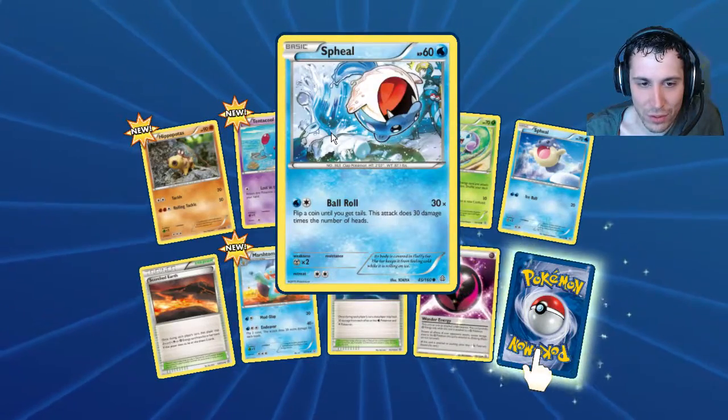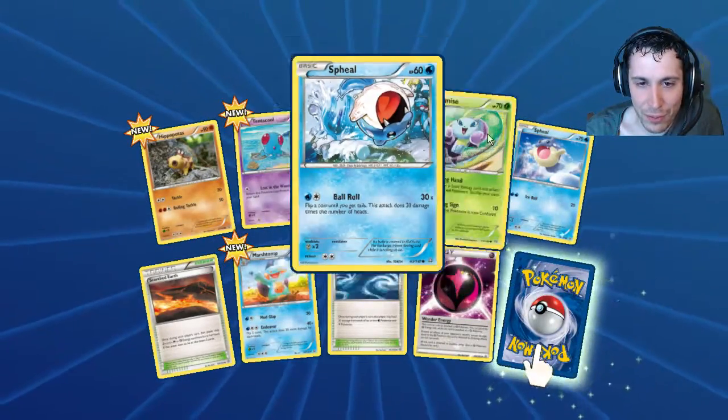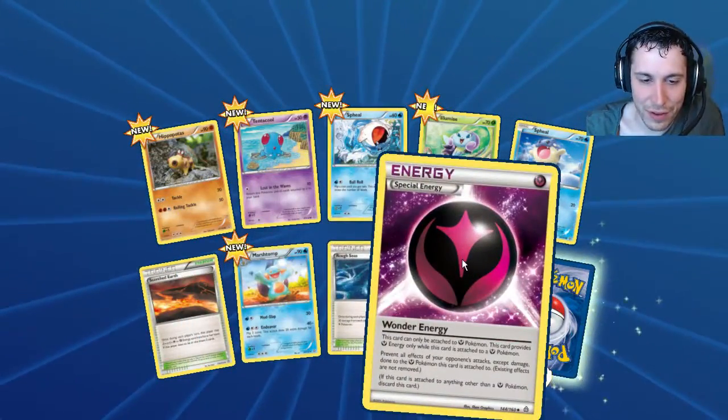Does it do more damage? So that's actually a better model. It's a little bit less health, but I might see if I can start moving that. I'm going to move this out and put this one in. In fact, that's exactly what I'm going to do. If I can change the theme decks, I will be doing that.